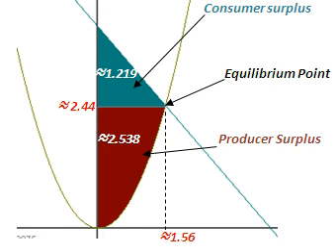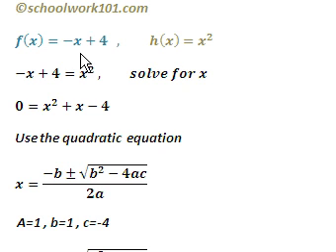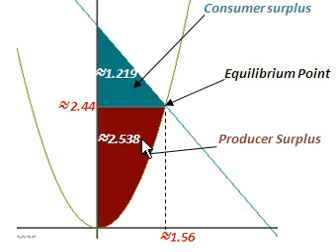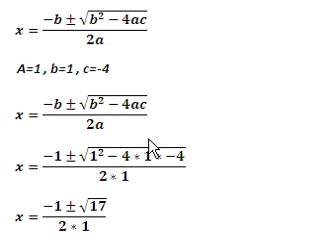I think I'm going to find this one first. So here's our function, the top line, and we're going to set both of these functions equal to each other and solve for x using the quadratic equation. I've got it listed here. The reason we're setting these equal to each other is because we want to find this point right here where these two lines intersect. As you see here, I use the quadratic equation, and this is what we end up with. Something nasty.